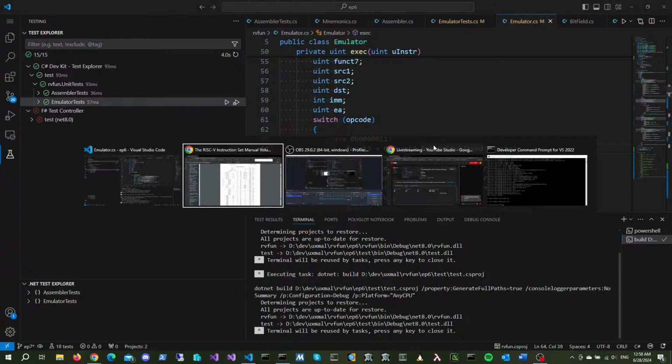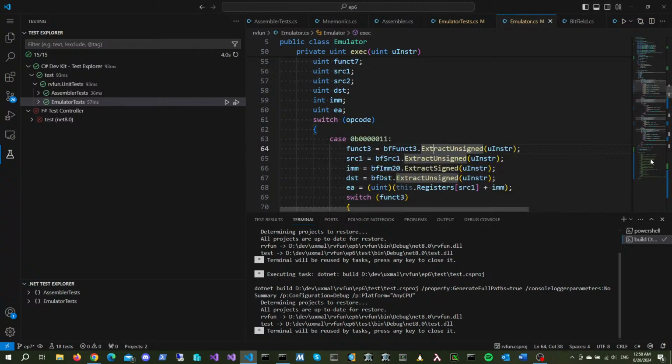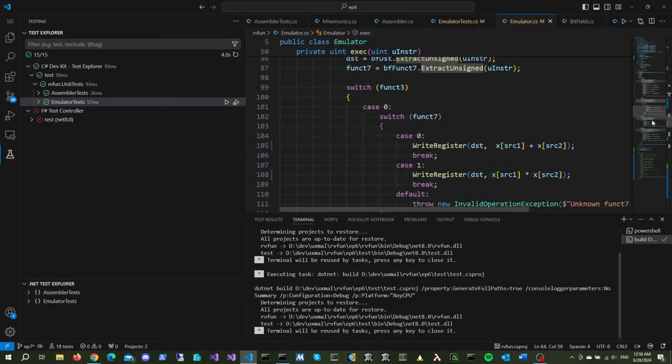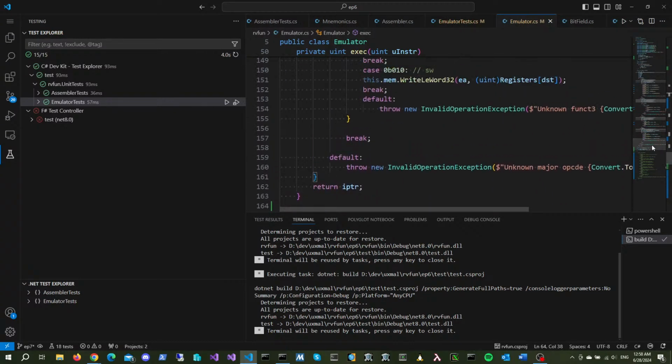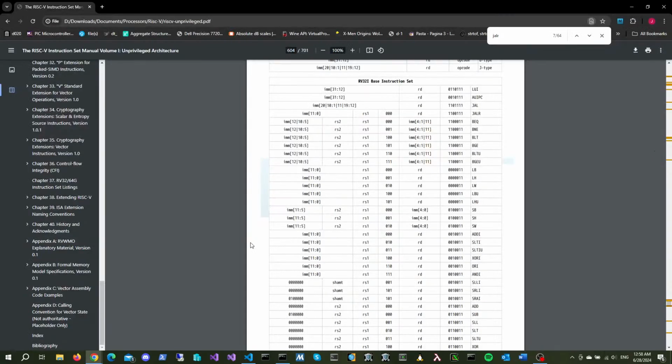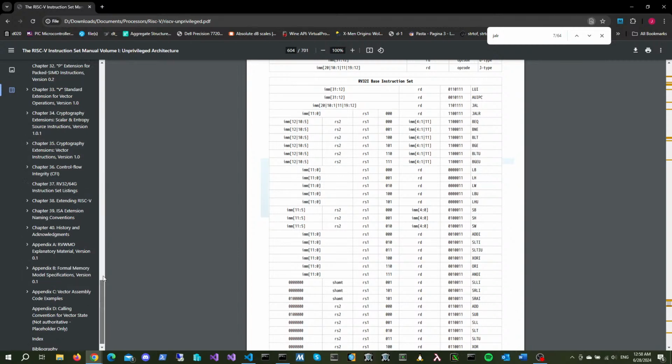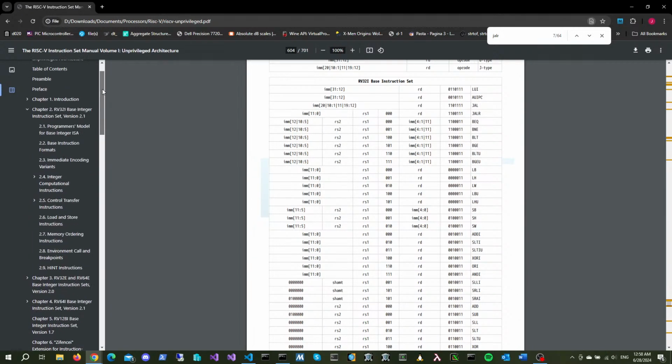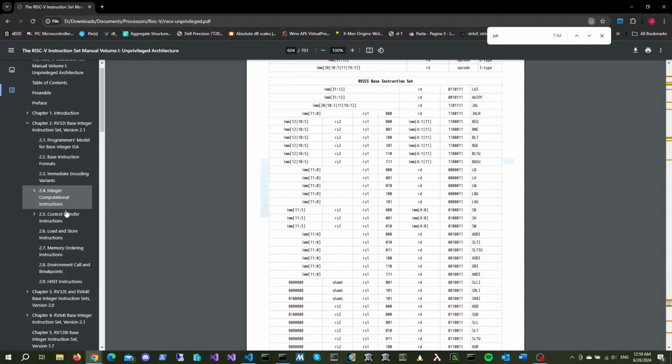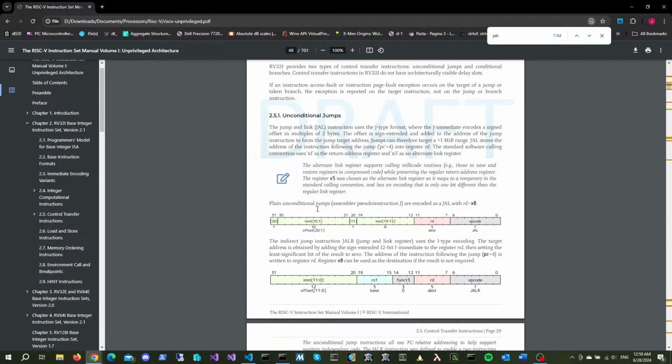Excellent. Now the reason why this is so important is because we're about to embark on implementing the jump and link instruction that I talked about in my previous session. And jump and link is an interesting instruction because it does a little complicated dance.